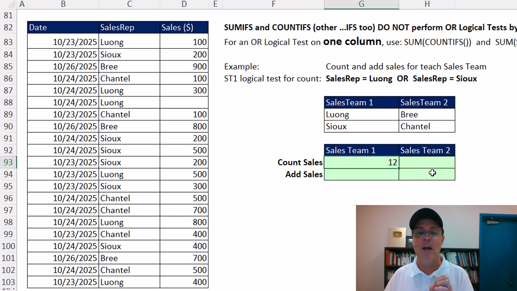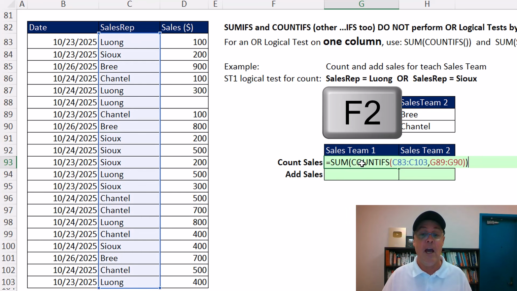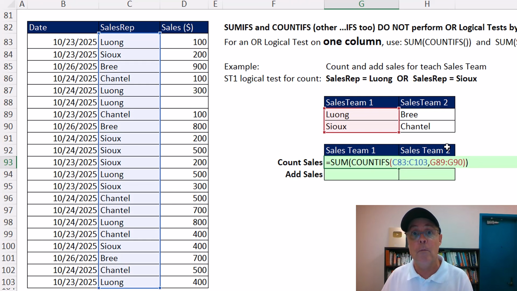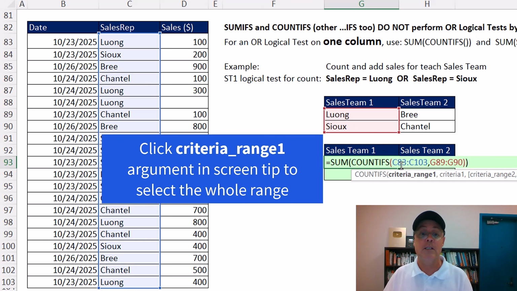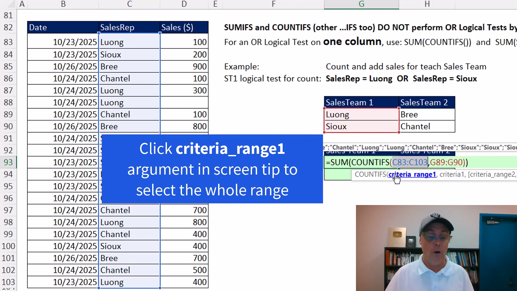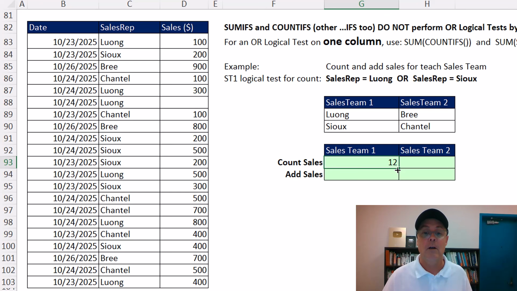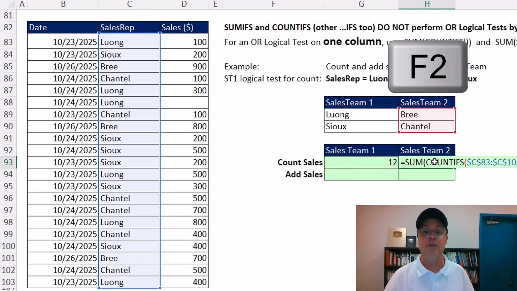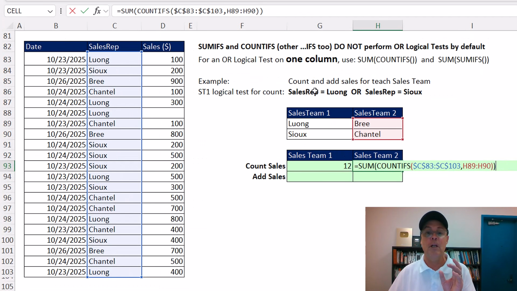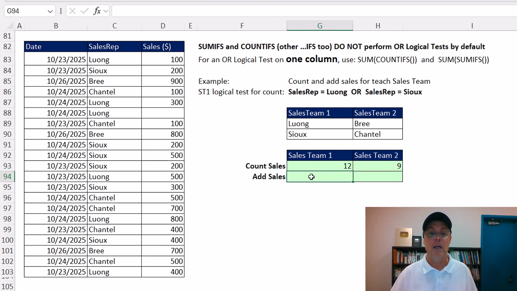Now I'm lazy. I don't want to have to recreate this formula, so F2. When I copy the formula to the side, I definitely want this range to move to the next sales team, but this I need locked. So click inside, click on the criteria 1 argument, and hit the F4 key. And there it is, Control Enter. Copy it to the side, and anytime you copy a formula, F2. We're checking to see if the absolute and relative references are working. This one's locked, this one moved. That's perfect. Enter.